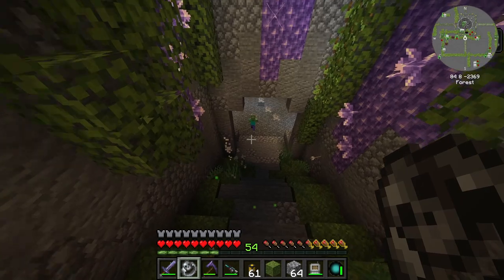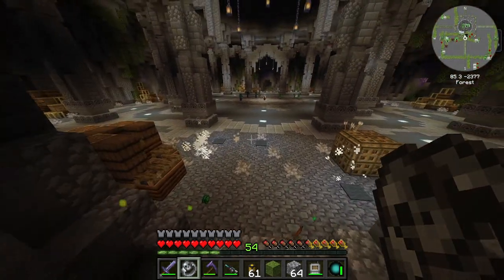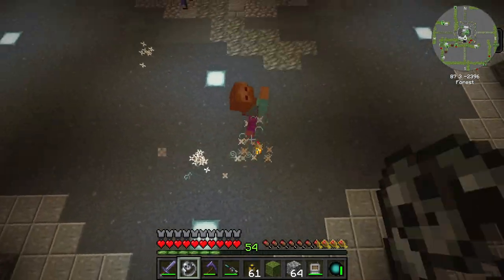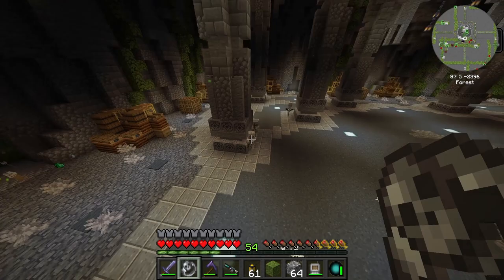Please go away. Yep, here we are, I think. Here we are. Okay. This is the boss room, and this is where we summon Silverfish. Oh, this is a bit loud. I do apologize. Let's put that down a tad.